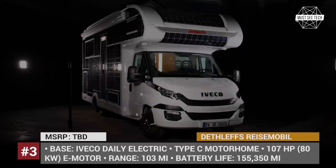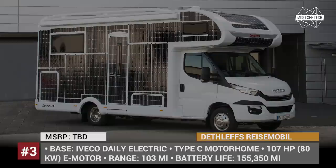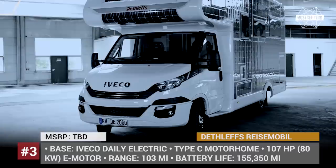Death Left's Ryza Mobile — many campers who would like to switch to a zero-emission motorhome are eventually stopped by range anxiety. However, the concept from Death Left called the e-Home Ryza Mobile explores the possibility of equipping a Class C motorhome with plenty of solar panels that generate 3,000 W of power to recuperate the charge while off-grid.